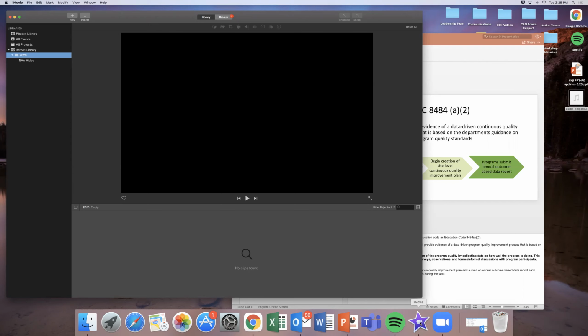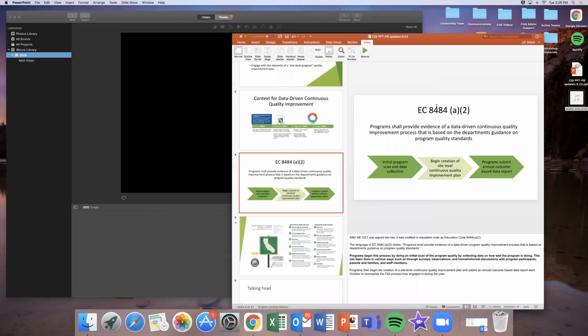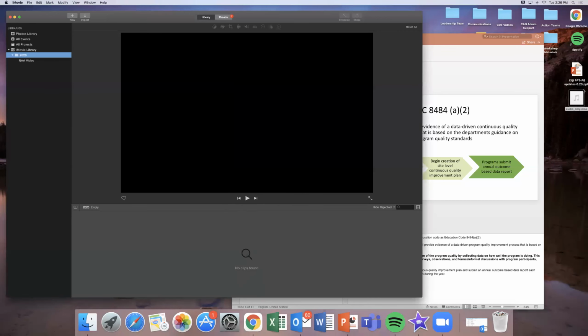You're going to use your PowerPoint with the script that is provided, which will be provided to you when you are creating a movie for CDE. Here's your PowerPoint images, and then the script is down here. We'll talk a little bit about that in detail a little later. And you are also going to use your pre-recorded audio from a Zoom. I'm not going to show you how to do that in this video. I'm going to walk you through how to do it.